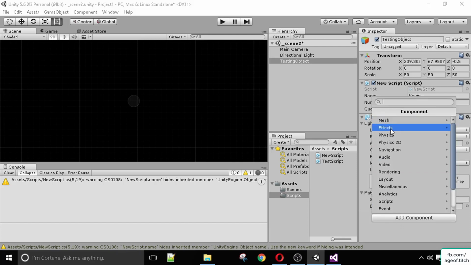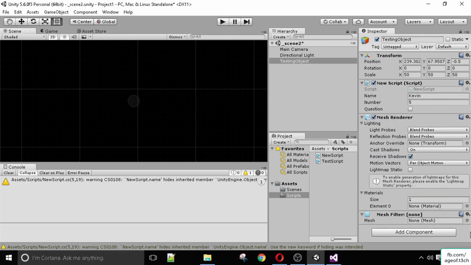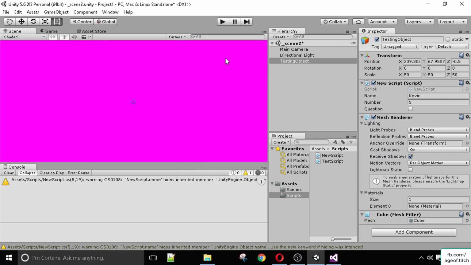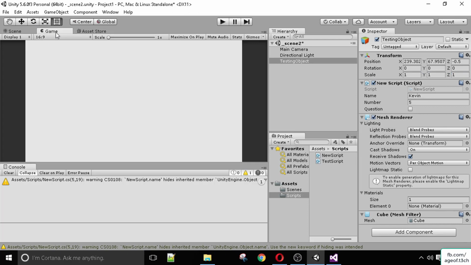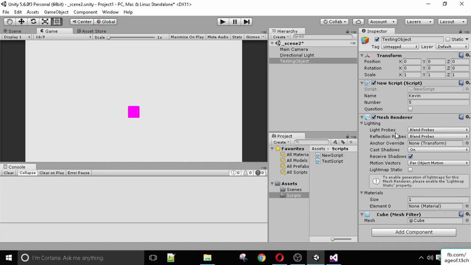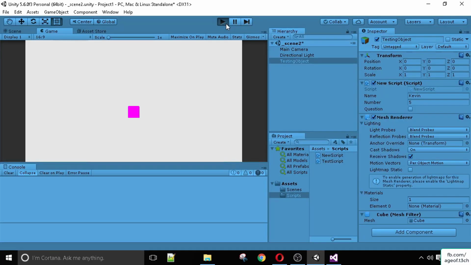I think we need a mesh renderer and a mesh filter. There we go. So let's set the size to be 1, 1, and 1. Go to our game. Set the position to be 0. Okay. Now it's missing a material, so it's purple. Never mind that. The script should just work just fine.